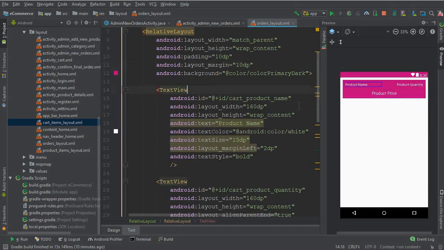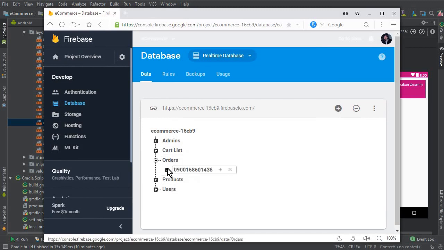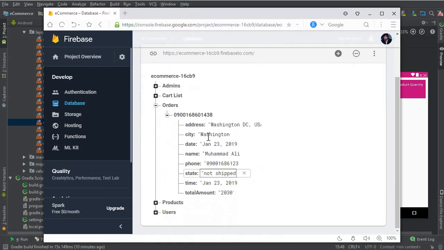So the first thing which we need to display is the username, and if I show you, then we have this orders node. I'm talking about we are displaying this information, which is the final orders. Under this orders node we will have the orders from all the users.